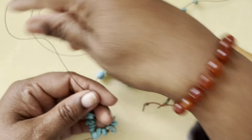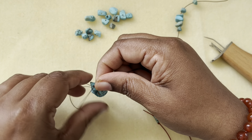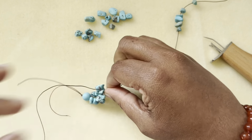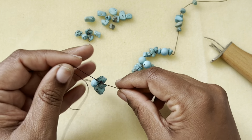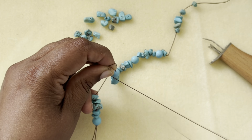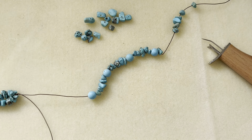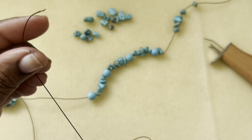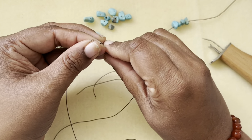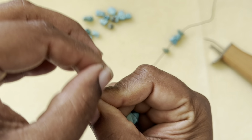What you can do as an easy measure is tie these cords together and make a right over left knot, just like so. And then left over right. So this is a unit. Now what you are going to do is take this cord and put it through this 8mm. Hold it like this and push the cord through. It will come up the other end.